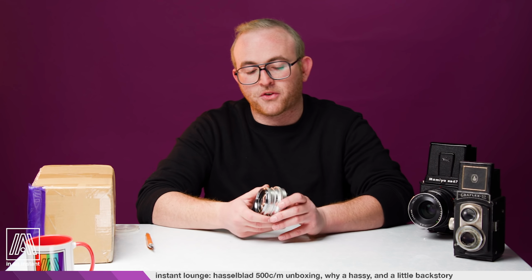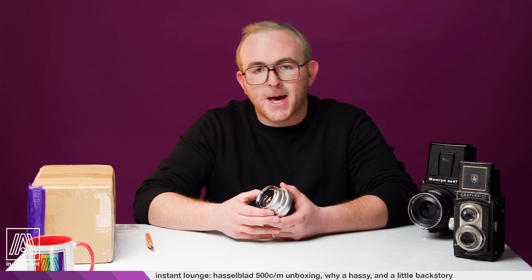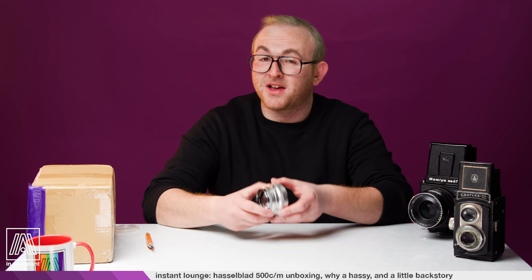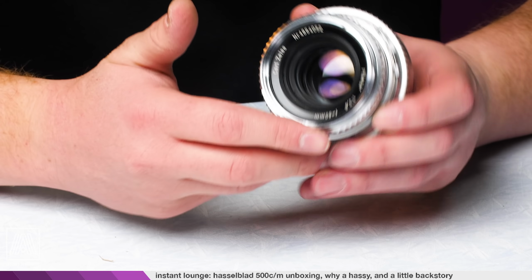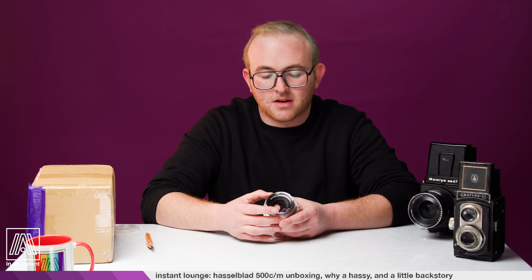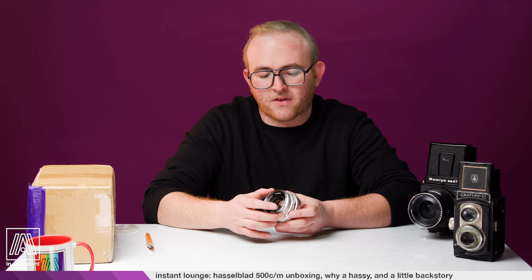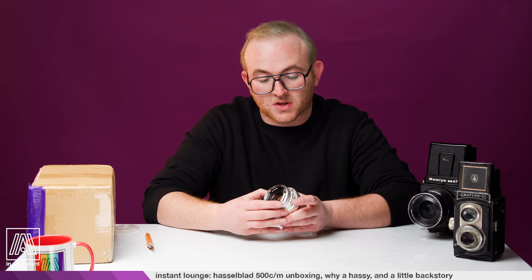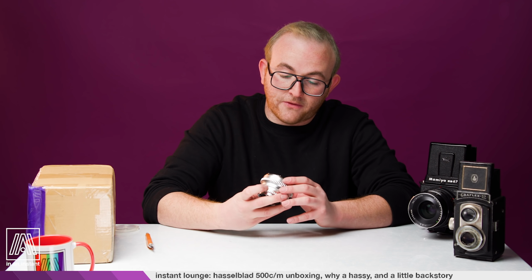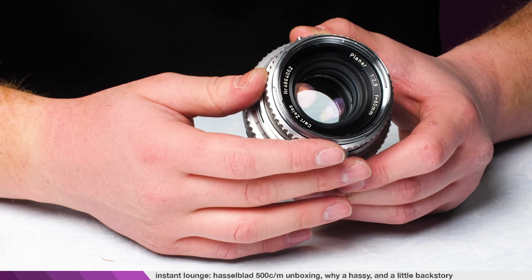To speak on the lens itself, the reason I got the 80mm was because I really like that focal length for 6x6, and I use a 90mm predominantly on my RB67, so I figured 80 was a good option. Plus, it's freaking 2.8. I mean, the fact that you can shoot that wide open on 6x6 is going to be ridiculous. I've never shot that wide open on any format beyond digital, I guess. I mean, like, you know, Super 35 or full frame. So this is going to be amazing to experience. And woof, this thing is just gorgeous. Thankfully, the lens is prepared to shoot, and there's no issue there. So I will be able to mount this without any hassle.